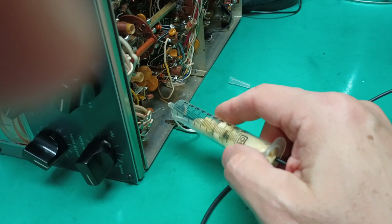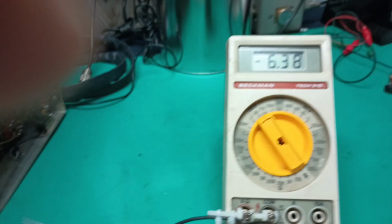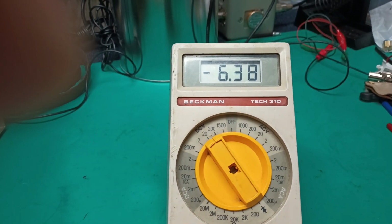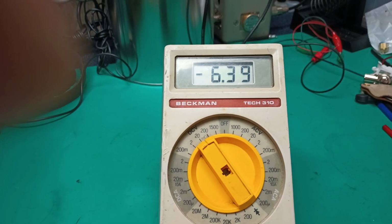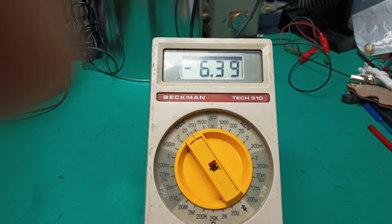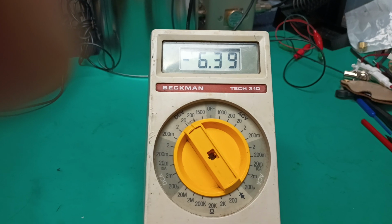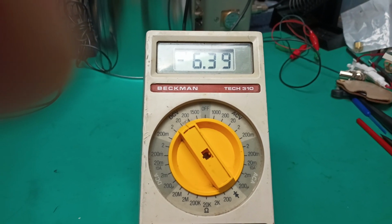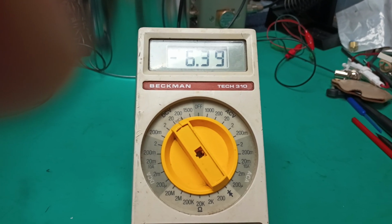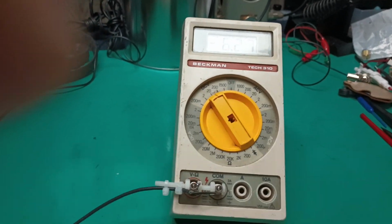So, long story short, I'm going to touch the top of that cathode resistor. 6.38 volts, add about 30 millivolts times 2, so add about 60 millivolts to that. So 6.4 volts, with 2 diode drops, which is extremely low drop. 6.4 is the negative peak. The positive peak should be about the same, so 12.8 volts peak to peak. There isn't a prayer my generator can get close to it.